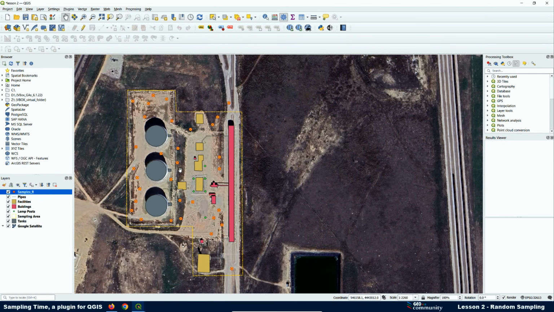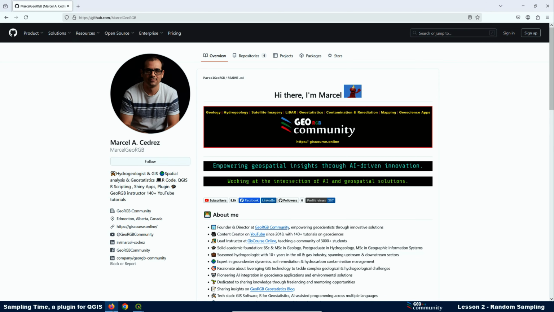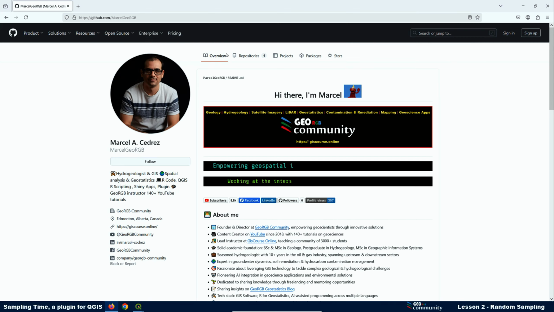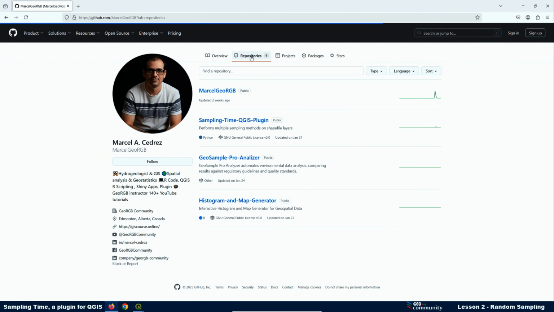The last thing that we are going to see today is how you can report an issue or ask for a new feature for the plugin. To do that, we are going to use the GitHub repository. Then you can go to my GitHub repository. Here you have the link at the top. It's github.com, Marcel GeoRGB. Then here you can go to the repositories, and you have to look for the Sampling Time QGIS plugin.